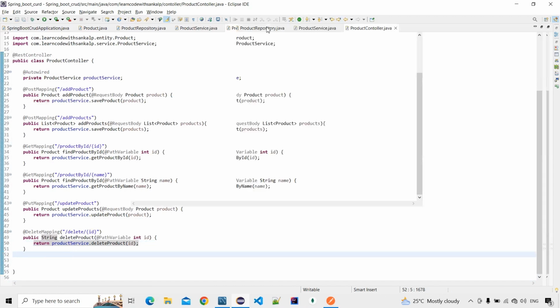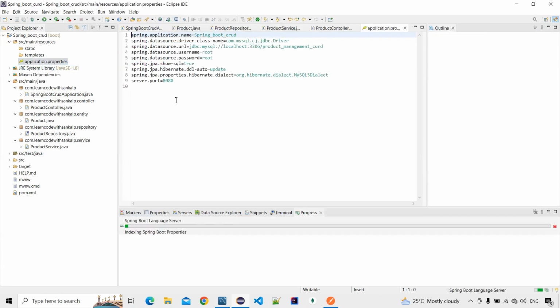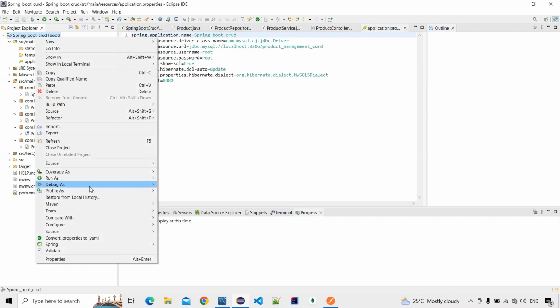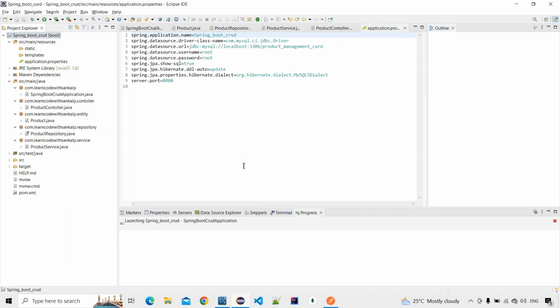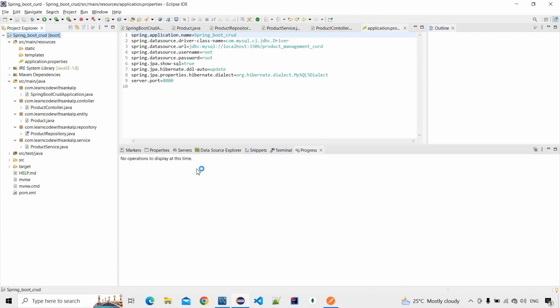Then we are trying to run this project, so if we face any error or anything, we will see it. So we right-click and choose Debug As Spring Boot Application. Okay, then our Spring Boot application is starting guys.